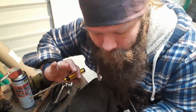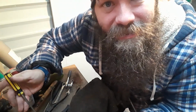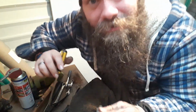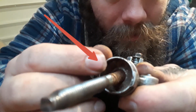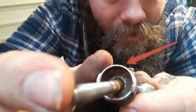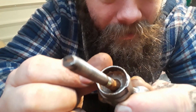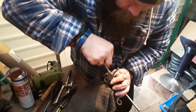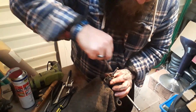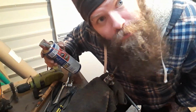I've only just seen the circlip that is in it. It is so, well, it just looks rusted and everything else. So when I can get it out, I'm going to give it a nice good clean. But if you can see those two circles, one there, one there. There we go, just about. That is part of the circlip. We're going all the way around. Let's try it. WD-40.